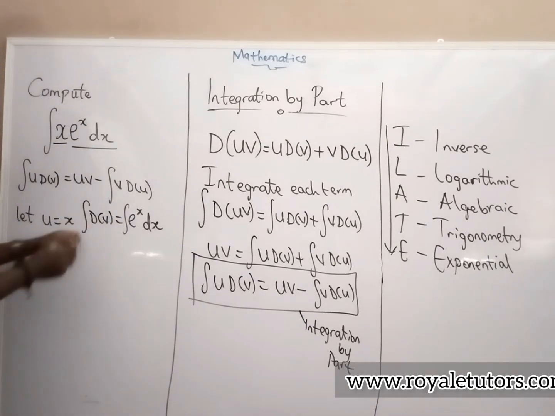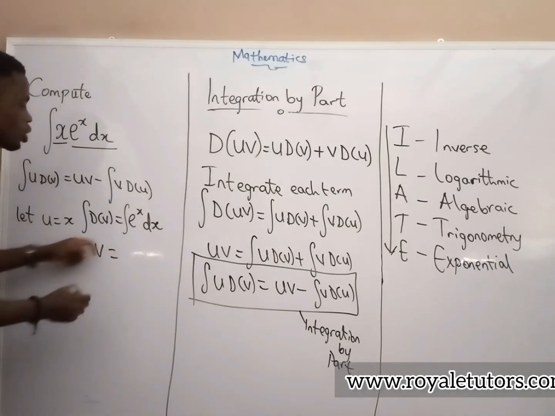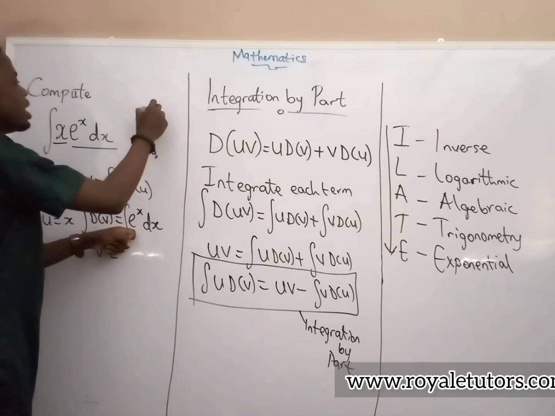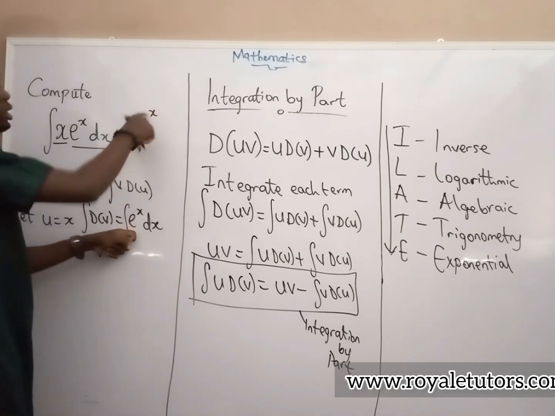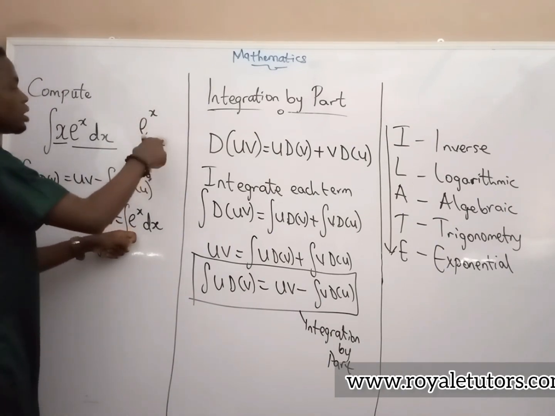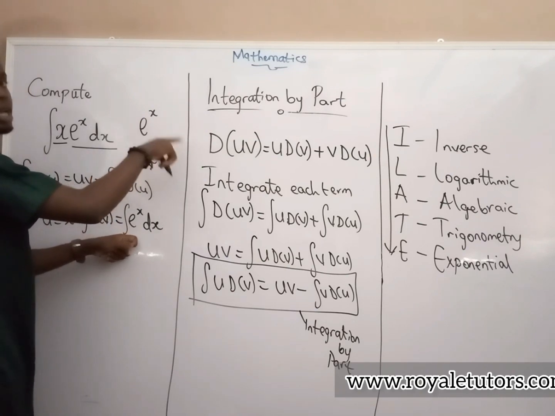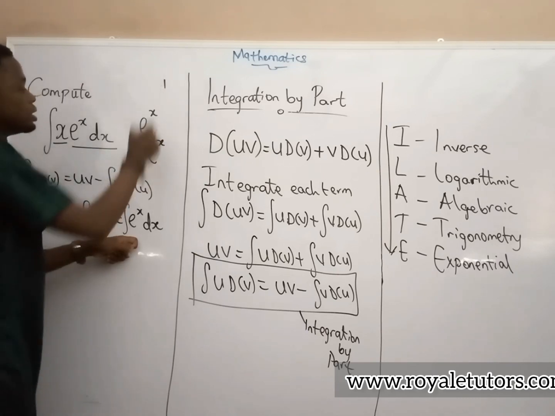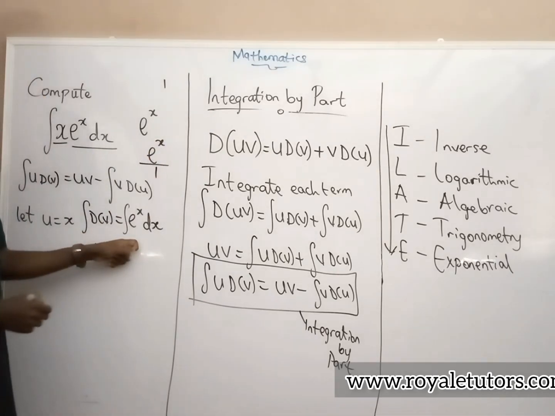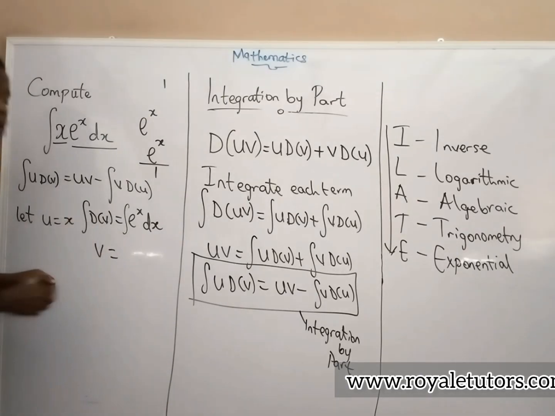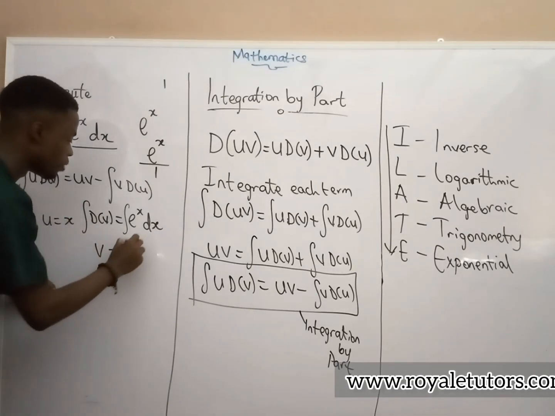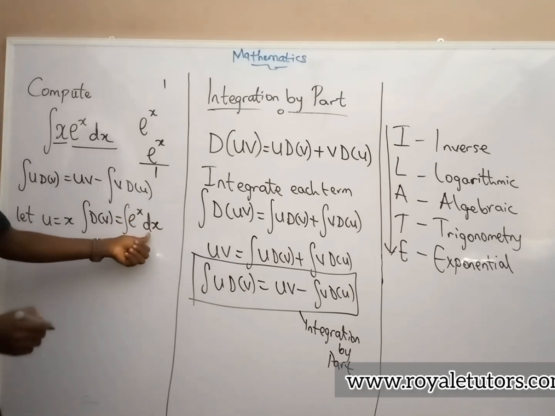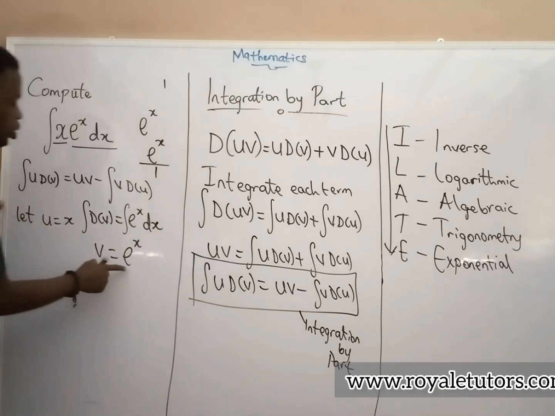If I integrate both sides here, v is equal to the integral of e raised to the power of x. When you integrate e raised to the power of x, you write e raised to the power of x normally, or whatever you have, whether it is raised to the power of 2x, 3x, or whatever. Then you differentiate the power. The derivative of x is 1, then you divide by it. So that is e raised to the power of x over 1. So the integral of e raised to the power of x is still going to give us e raised to the power of x. We don't need to write dx again because this integral would have taken away dx. So you have v equal to e raised to the power of x.